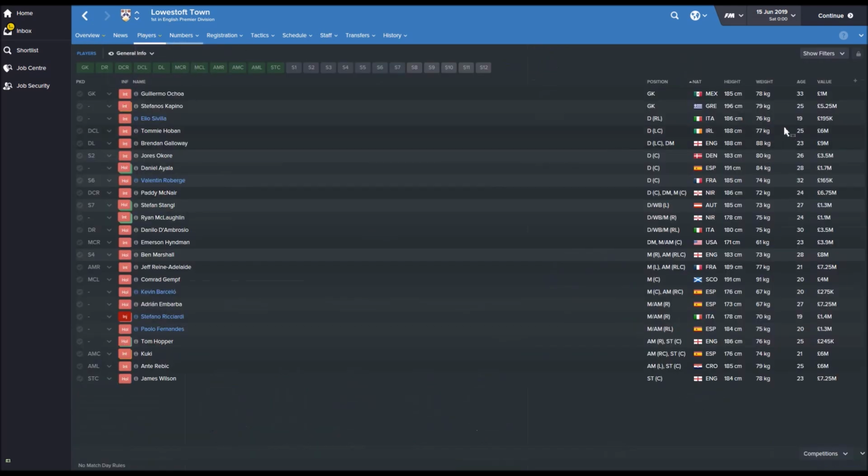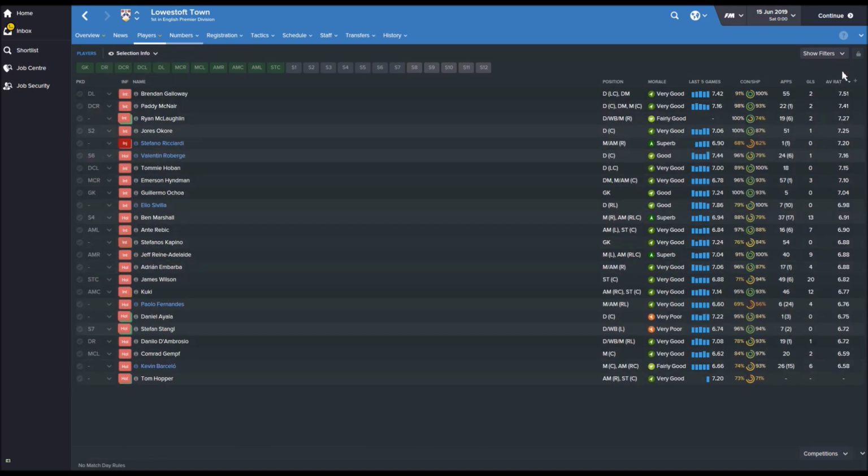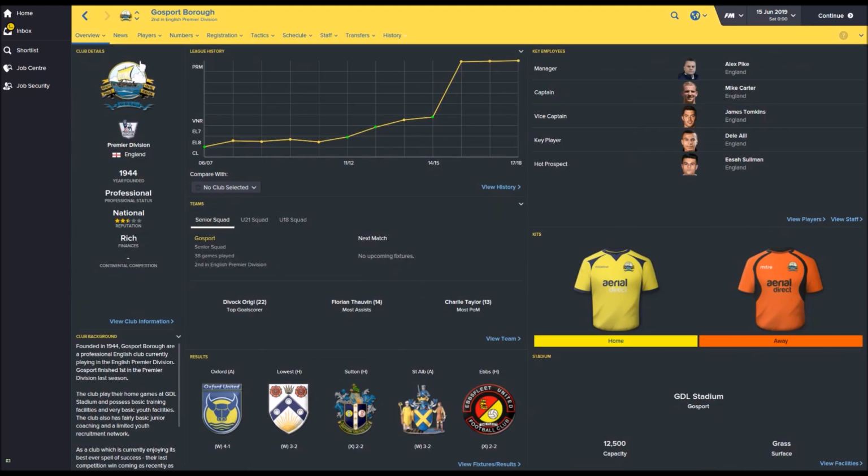Let's look at some of their players then. You can see there, they've got Ochoa in goal. It's going to go to selection info, see who their top scorer was. It was James Wilson. Average rating, Brendan Galloway. Got Paddy McNair in there, Joel Zakor. Some good names in there. Doing really well. But I'm more interested in Gosport, simply because they've signed so many young English players.